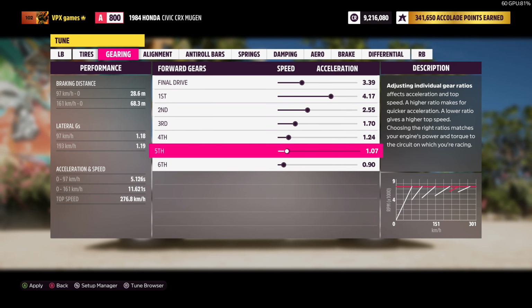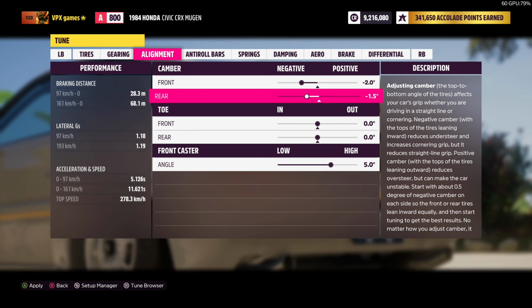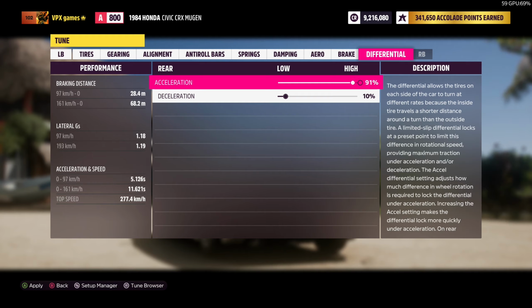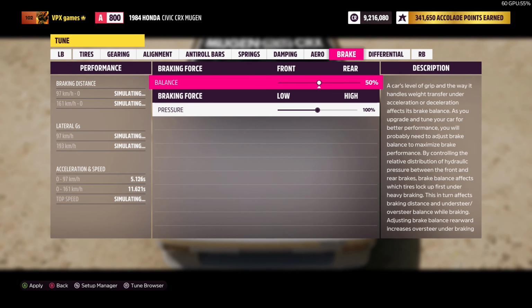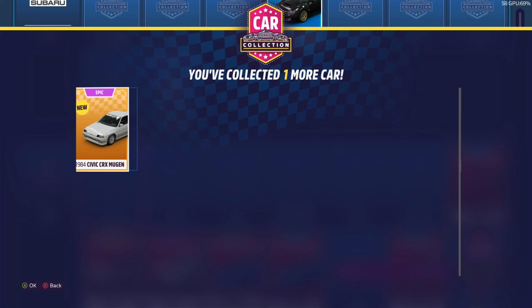I should probably fix this. There we go. And do that. Get a bit of speed out of it. Put a bit of toe on. Put that down to 80. We don't need that much. Yeah, that seems fine. Yep, that's good. Check car collection as well.